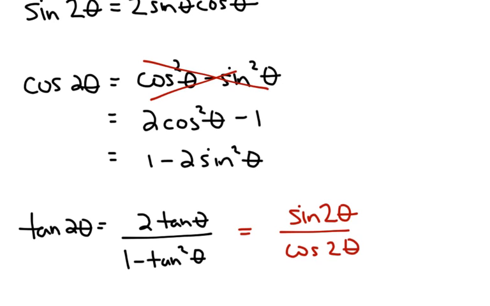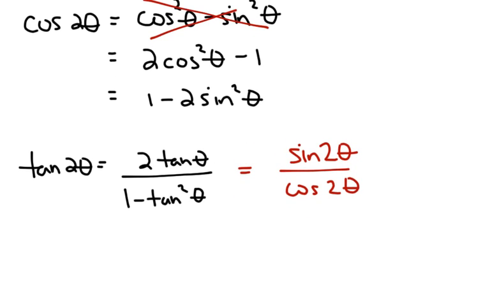I want you to notice that the cosine of 2 theta has 3 separate formulas, and that kind of means that you could use any of those 3 formulas in order to simplify. I crossed off the first one though. Cosine squared theta minus sine squared theta is one that I have never actually used, so if I've never used it, you're not going to use it. The other 2 are ones we probably will use: 2 times the cosine squared of theta minus 1, or 1 minus 2 times the sine squared theta.